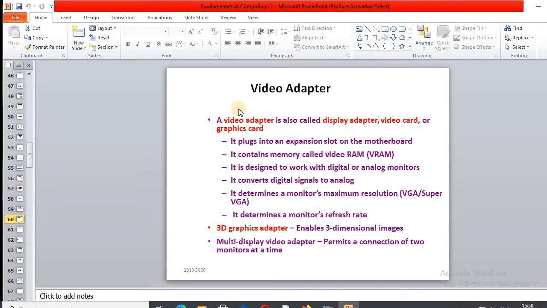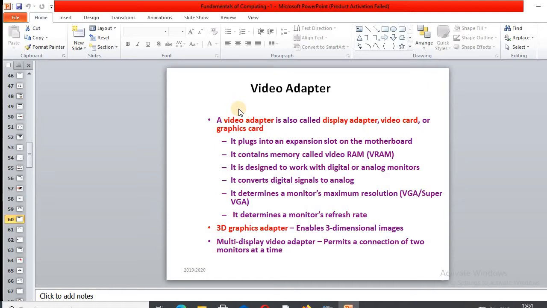It plugs into an expansion slot on the motherboard. So you put it on an expansion slot. When we talk of expansion slot, we mean that we have the slots here where there are no ports, and then probably when this port is dead, then you buy this card, a VGA card, and install it in this expansion. Expansion slots increase or add on the functionalities of what? Of a machine. Assuming maybe there are free spaces left there for you to add any port of your choice, depending on how you want to improve on the standard of your computer.